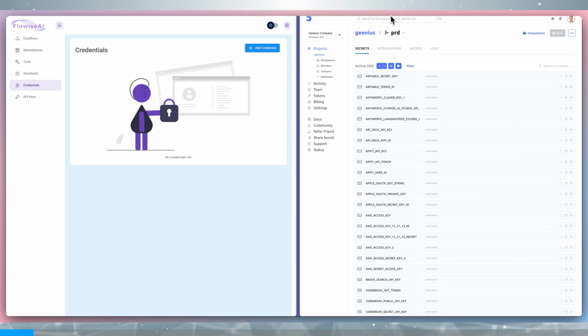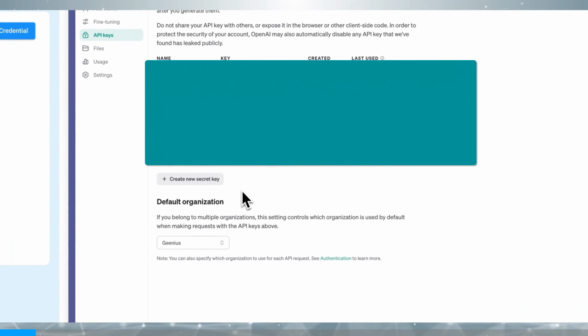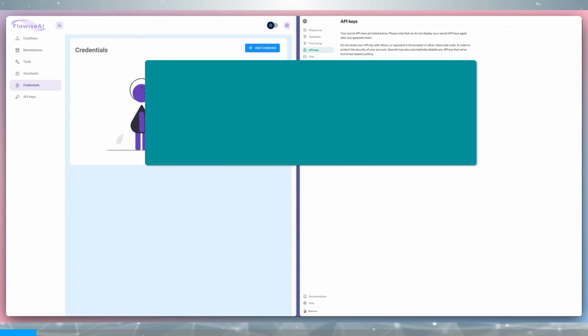Okay, so in order to get started with our first agent building experience, we're going to need our OpenAI key. I won't go into too much detail here because I think at this point, probably all of you know how to get an OpenAI key. You go to their website, sign up, grab a key, and you're ready to go.